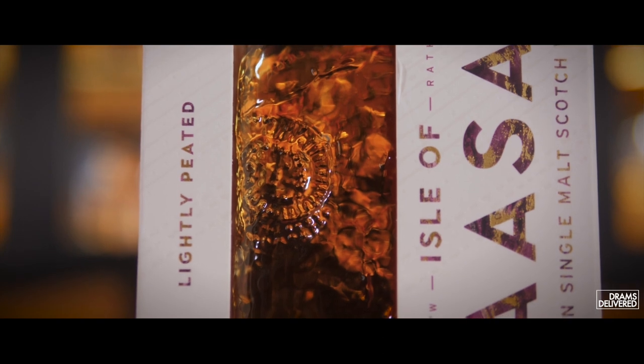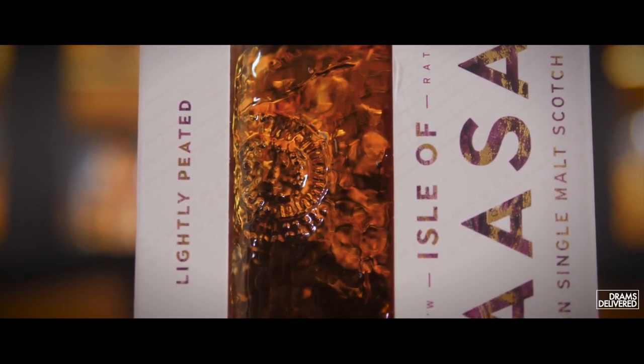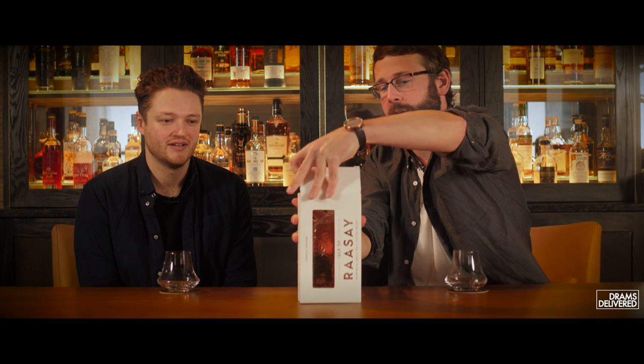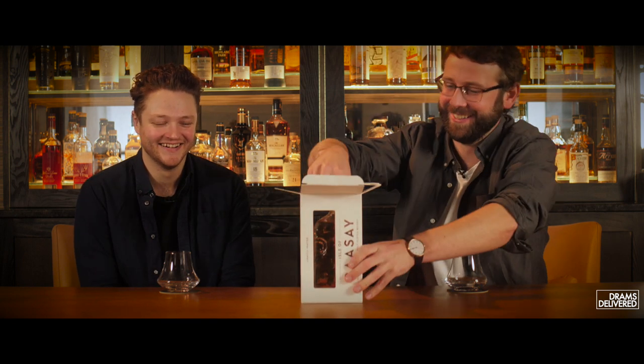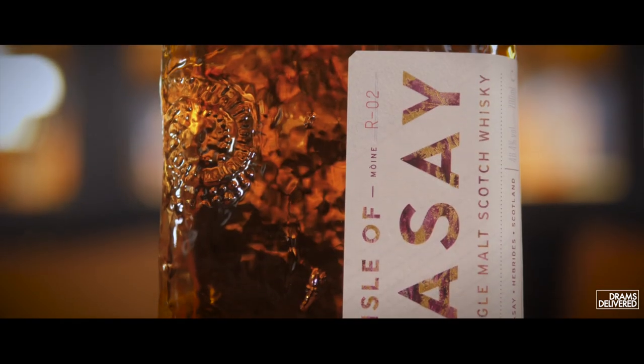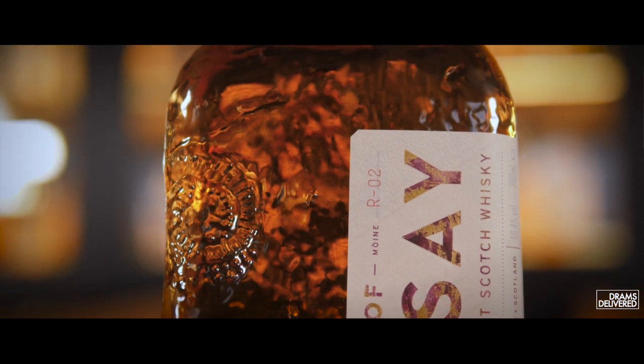The packaging is very, very striking — there's actually a lot to talk about in the liquid here, which John's going to tell us about, but I'm doing the de-boxing this week and I'm excited because it is an absolutely stunning bottle. It's probably one of my favourite bottle designs ever. There's a fossil imprint in the glass as well — they found a fossil on Raasay and took an exact print of it and put it on the bottle. A lot of care and attention has gone into this.